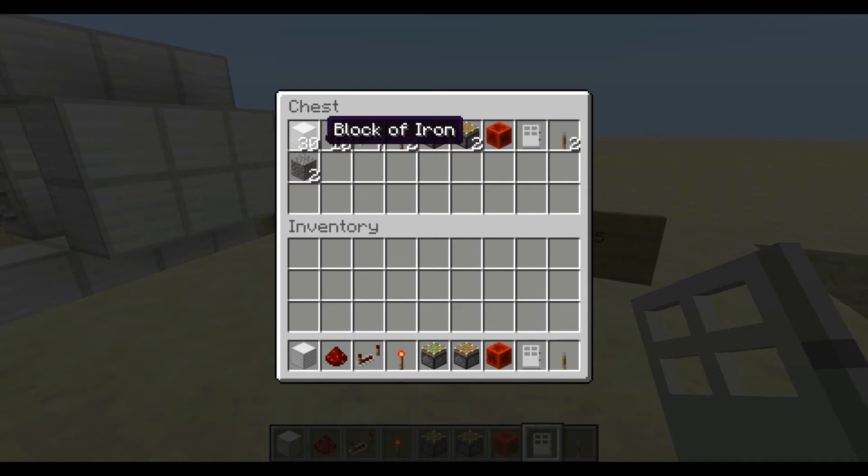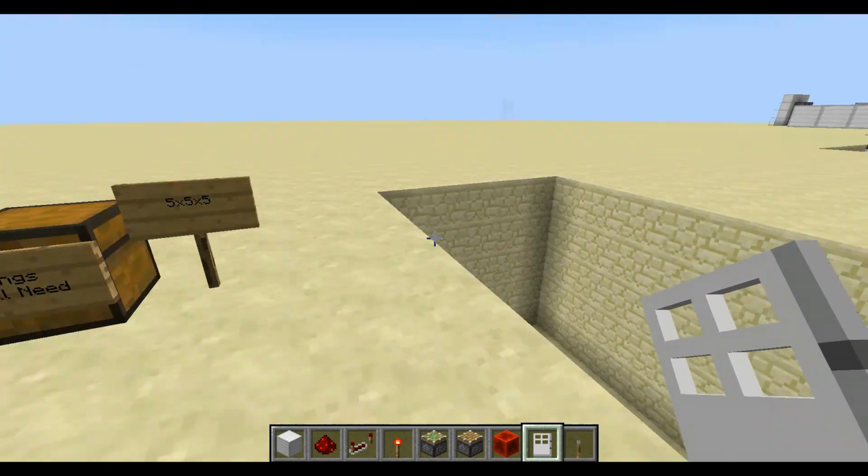It can be any block in Minecraft, it just has to be a solid block. You're also going to need 10 pieces of redstone dust, 7 redstone repeaters, 2 redstone torches, 1 sticky piston, 2 regular pistons, 1 block of redstone, 1 iron door, 2 levers, and then either 2 pieces of gravel or 2 pieces of sand.